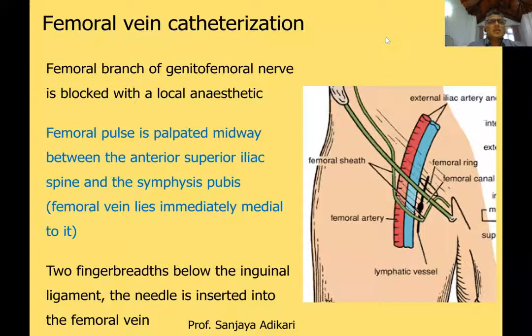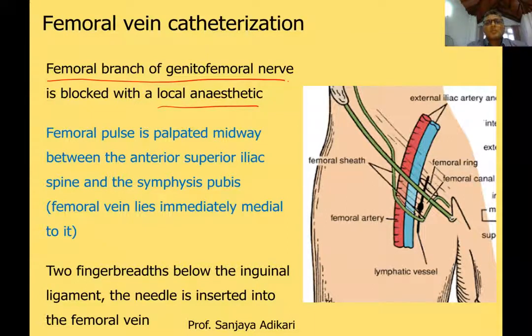Then there are some clinical points that I wanted to discuss. Femoral vein catheterization. If you want, you can read the steps and learn later on. But to summarize it, as we said before, for femoral vein catheterization, you have to give local anesthetic agent and block the femoral branch of the genitofemoral nerve in that area.